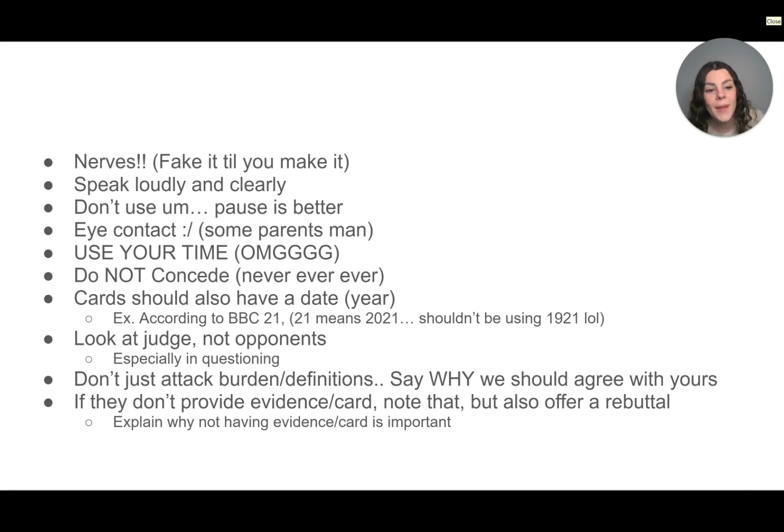And it's hard to drop it when they can still logically make the argument on why their argument and idea makes sense. Especially with big questions when it's so ideologically based and not like public forum where you have to talk about politics and it's just mainly ideas. You can't just refute evidence by saying you don't have a card for it. It's always important to make note of that, so even if your judge agrees with their point slightly, if they're like on the edge about it, then they could say, well, they didn't have a card for it, whereas this person did, so I'll lean towards this person. It's more so as a leaning mechanism. Don't use it as the only rebuttal you have.